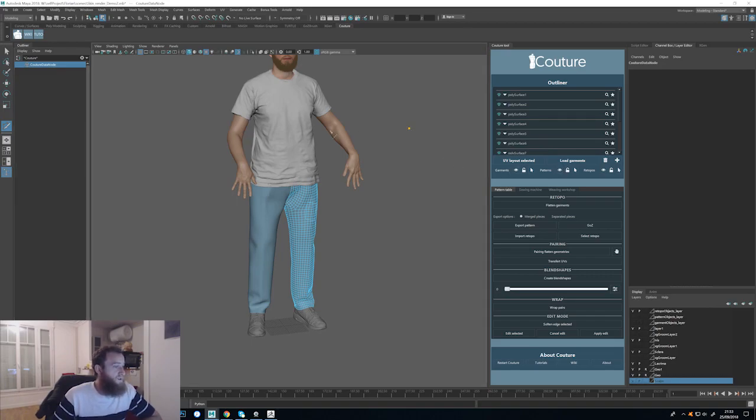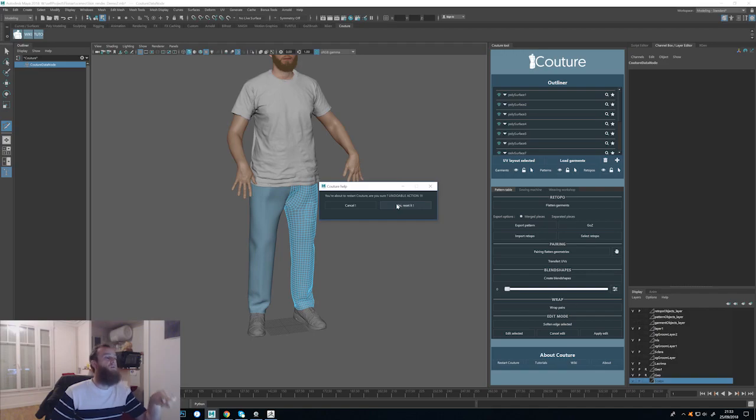But if you want to restore it, you have two options. You can just delete these ones, and okay, it's fine. Or you can use this one, the restart Couture button. So let's do that. It's not undoable, so be careful. But my tool will save a version of it before actually resetting it, so it won't be lost forever. But I prefer that everyone is aware that it's a big action.